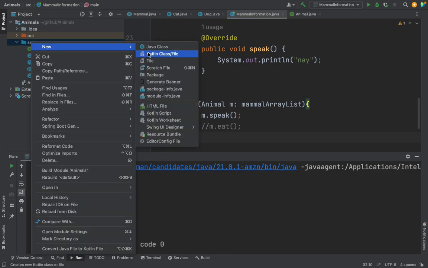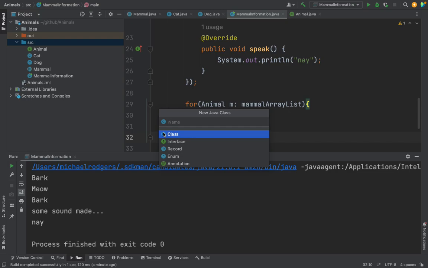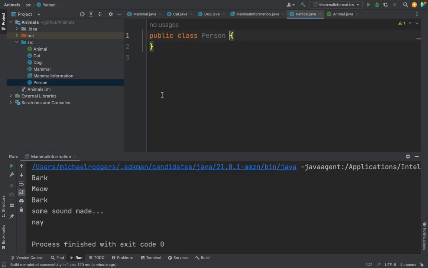All right, let's create a new Java class. And we're going to call this person. Okay? I don't want this person class to be extended. And the way I keep it from being extended is by putting the keyword final on it, so that it can't be changed. Cannot be changed, cannot be overridden or overloaded. It's final. Proverbially, I'm putting my foot down, right? This one will not change.